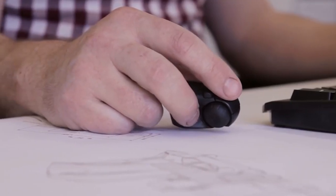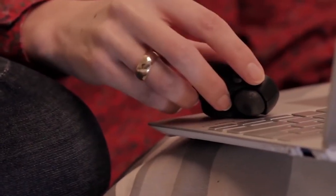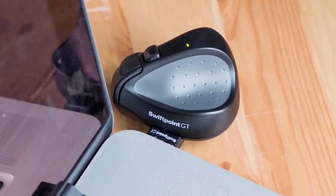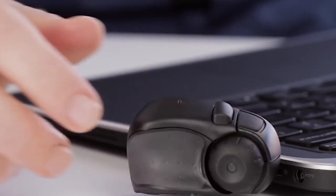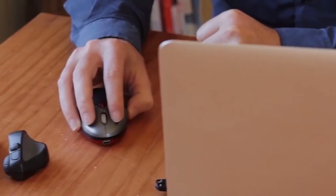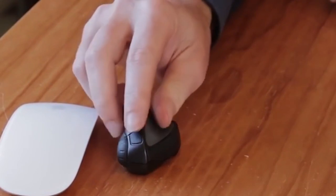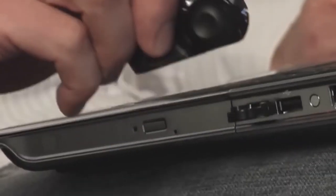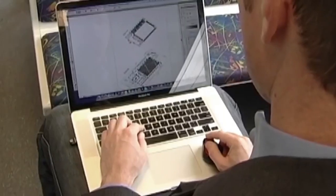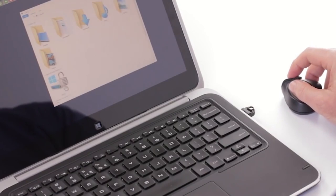This light device measures 56 by 40 by 33 millimeters and weighs only 24 grams, making it a suitable companion for a mobile computer. It connects via Bluetooth 4 or through its own receiver with a USB interface. The SwiftPoint GT is powered by a built-in battery that provides up to two weeks of continuous work without recharging. The cost of the mini controller is $150.